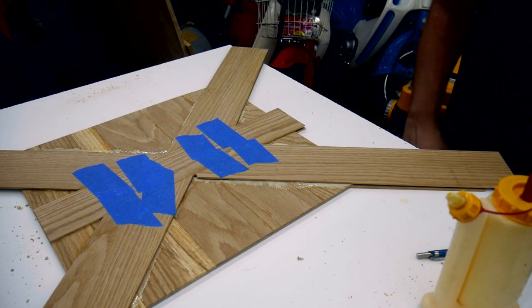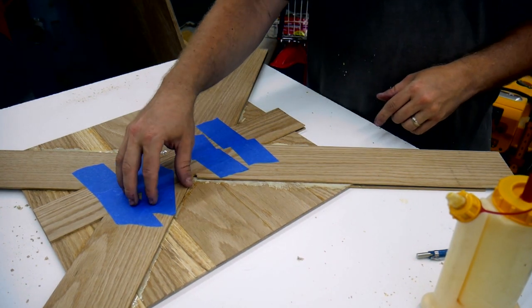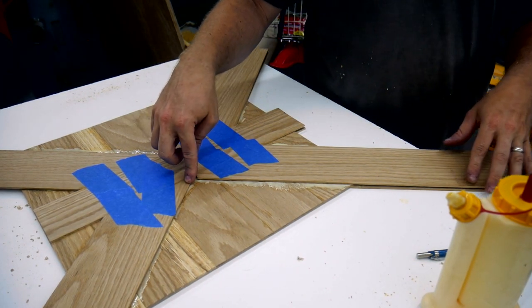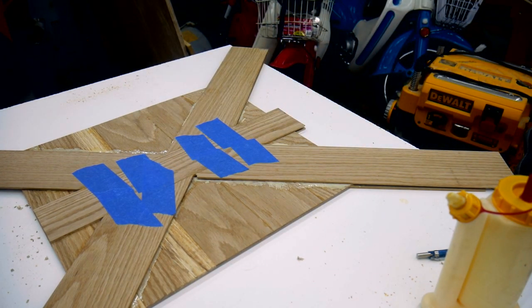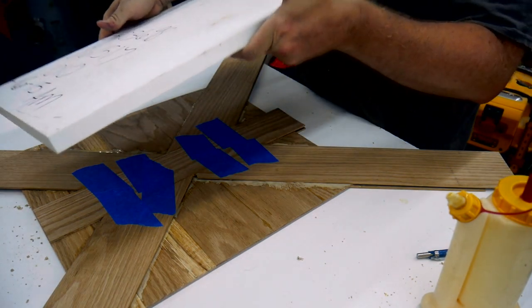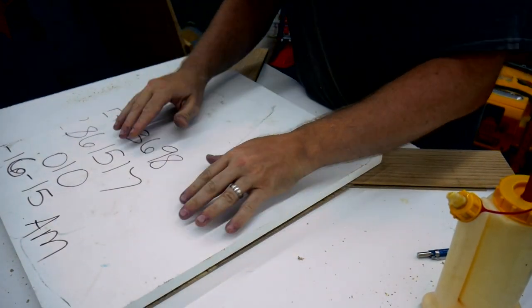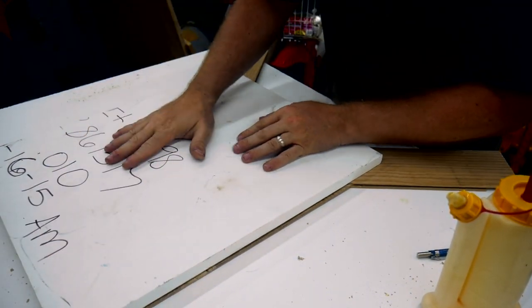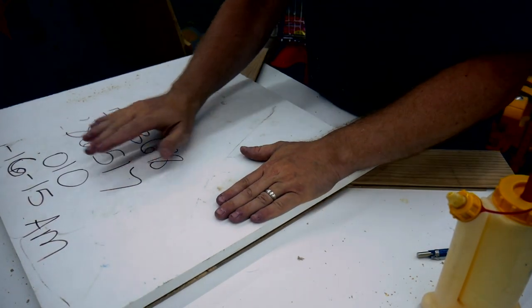All right, so now that I've got all the pieces placed and taped, you notice that this wood is so thin, it just wants to curl, even with just the moisture in the glue. And so the key is trying to keep it as flat as possible. So I use this piece of swan stone. It's like Corian. It's just like an artificial countertop stone. I use that. It just happened to be the exact size that I need.